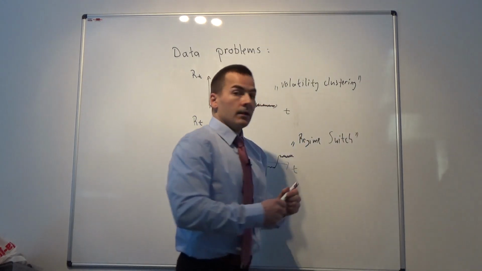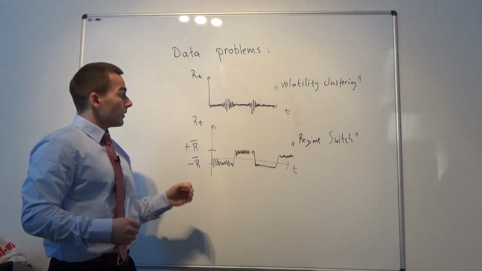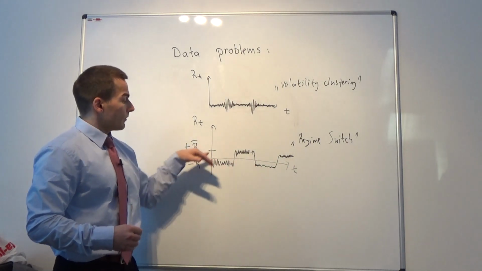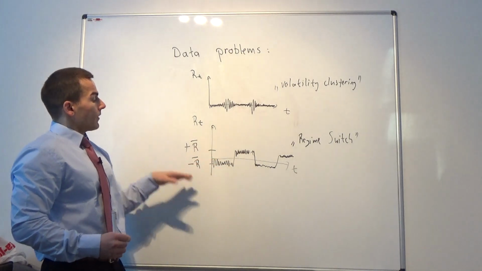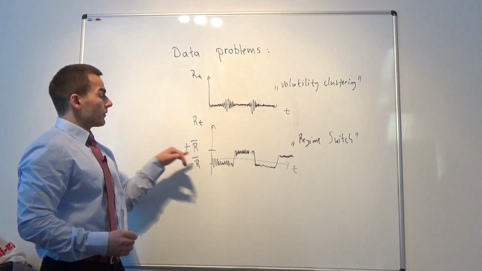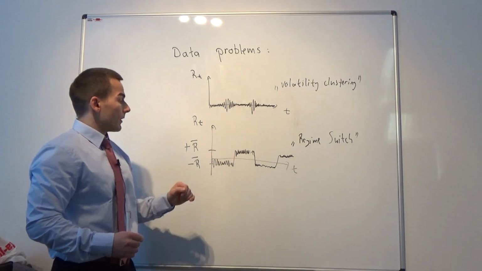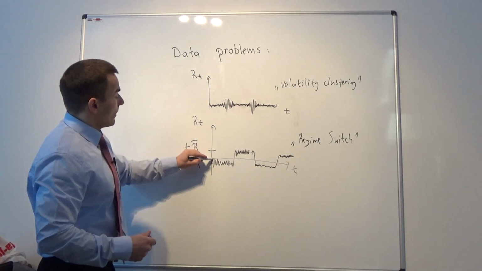And in practical terms, people sometimes refer to this as bull and bear. So we obviously have a regime where the expected return, or the sample average return, depending on a certain time period, is below a certain level, and then it switches and goes above a certain level. So the average return is then somewhere here in the middle.